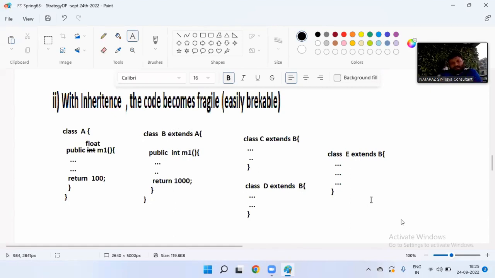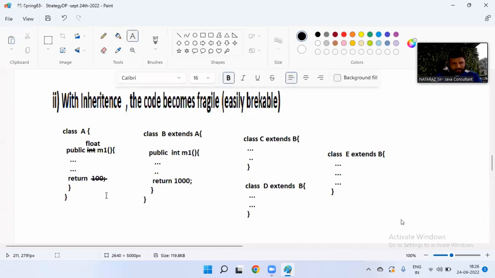I changed the return type of the M1 method from int to float. Here also I started returning a float value. Here also I started returning a float value.